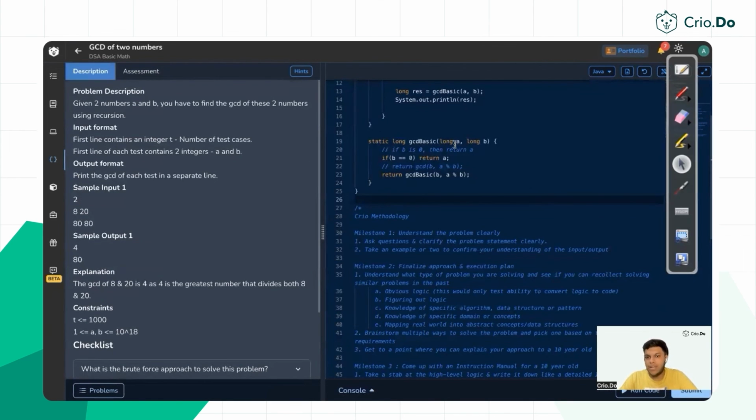What is the time complexity of this code? A comma B going to B comma A modulus B. Every time we are dividing the number, and we are actually going in logarithmic fashion. So the overall time complexity will be log of minimum of A comma B. This is the Euclid algorithm. You can see the proof in one of the follow-ups mentioned in the problem, or you can search it on your own on Google and you will be able to find why it is logarithmic. But at least when it comes to the DSA basics, you can just cram the part that it is logarithmic in nature, or just try to see some dry runs, that the number of iterations will be very less, even if both numbers A and B are very, very large.